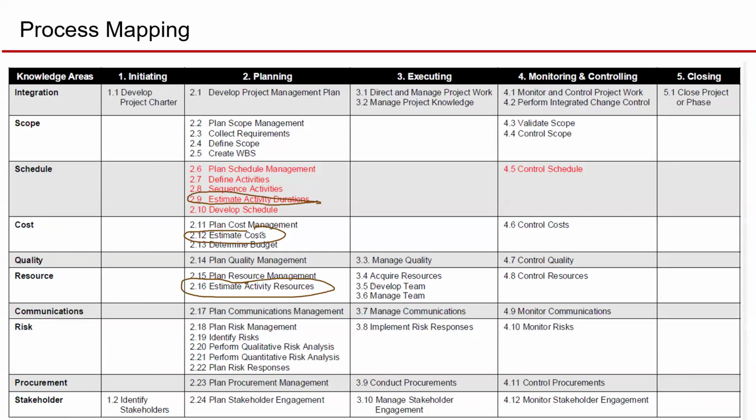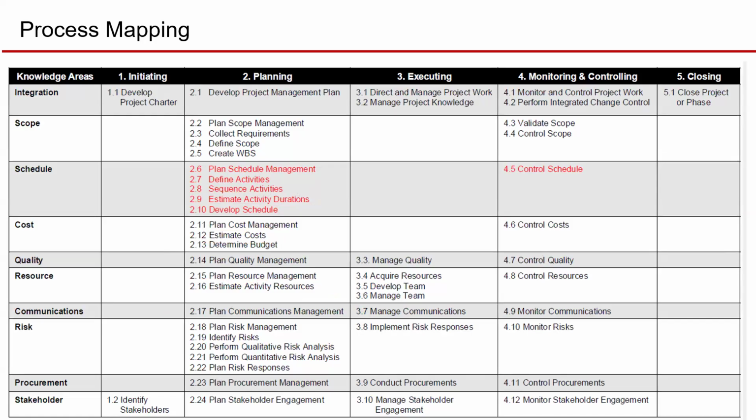For all these 3 estimation processes, the tools and techniques are the same. So I'm going to explain these estimating tools and techniques in the estimate activity duration process. Later in estimate cost and estimate activity resources, I'll ask you to refer back to this video to understand or recall the concept.